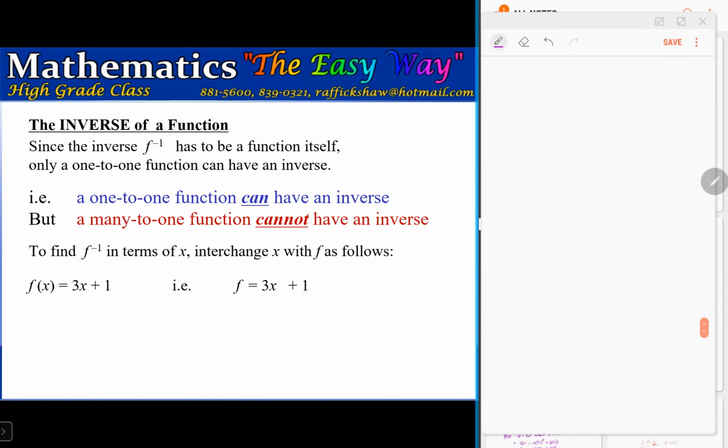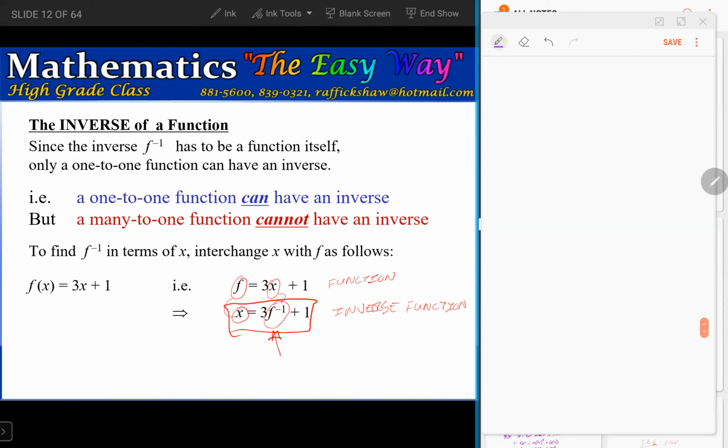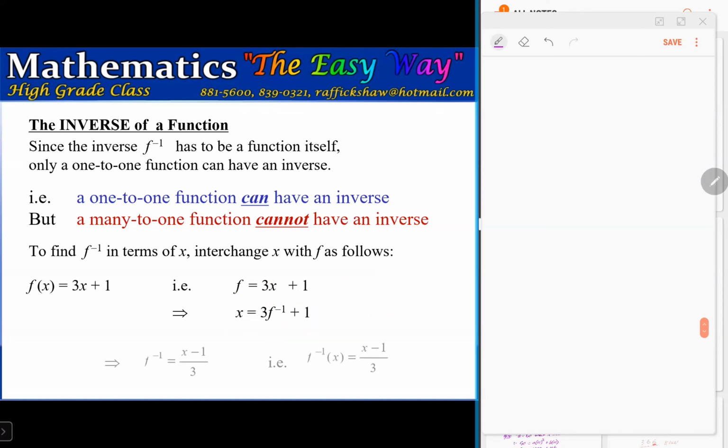So all that happens when I form my inverse function, that I write that simple. So where the f was, which is my range, I now put x, which is my domain. And where the x was, which is my domain, I now put f to the minus 1 because it is a range in my inverse function. This is my original function right here. This is now my inverse function, just that I don't yet have f to the minus 1 as the subject. And so I have to transpose this now and make f to the minus 1 the subject. All right? Simple as that.